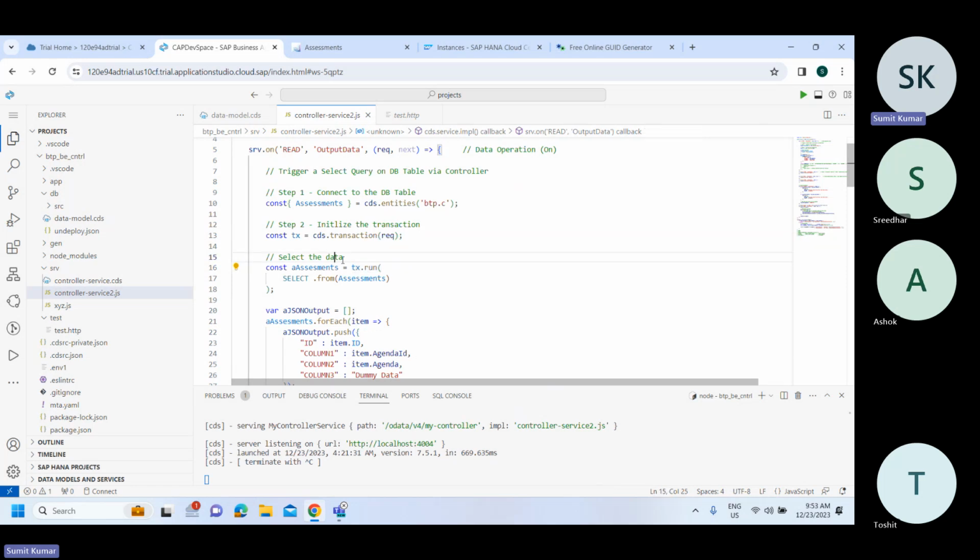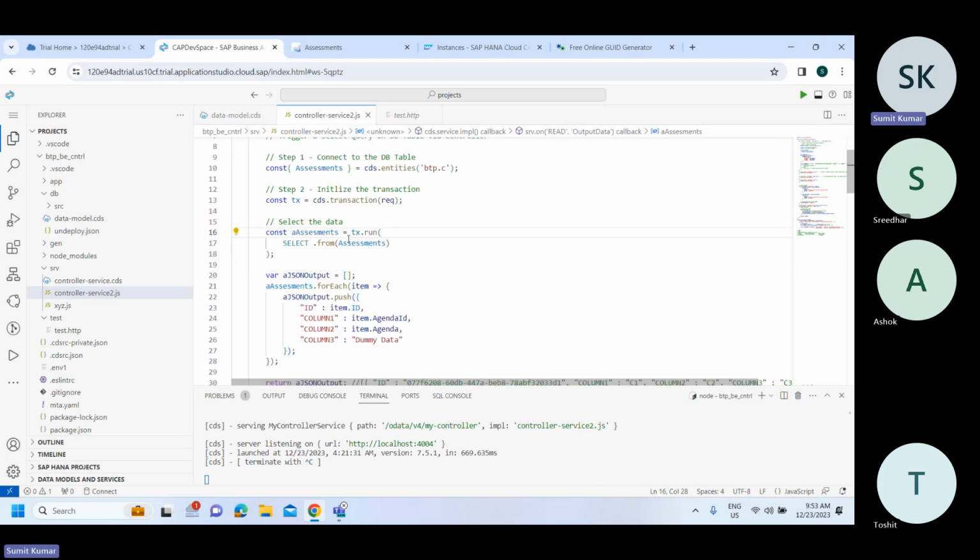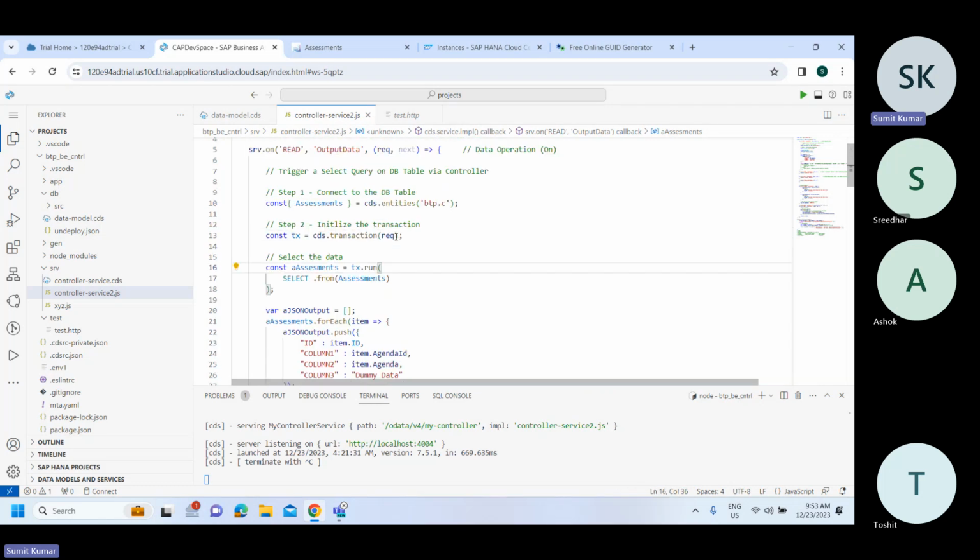Promise is what? It says that as there is a database operation, it might take some time for it to get executed. But I don't want your execution to stop over here. Rather, you can just continue. I'll let you know whenever I have got this particular data. But the question is, can I proceed with this operation over here till the time I have not got this particular assessment's value? Not possible, right? So in that particular case, I'll simply say that I would like to resolve this promise and I would like to wait till the time this person does not give me the information I need. Okay, and for that, what will you say? You will say I will wait over here.